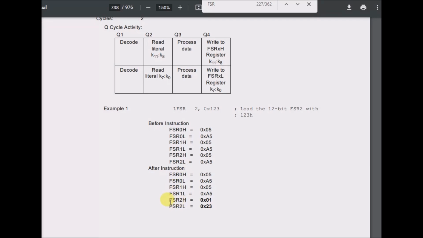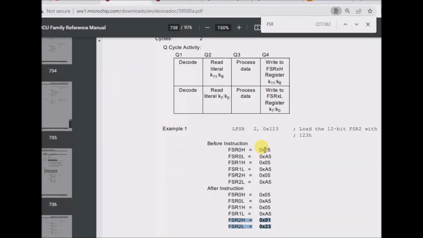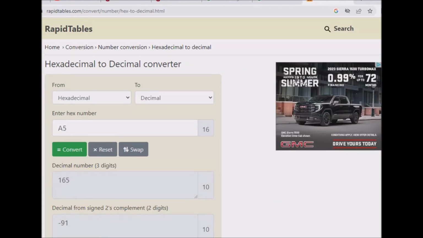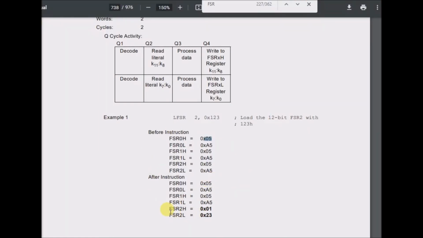I don't know, but whatever happens after the instruction, 0x01, 0x23. Okay, so I'm just going to figure some out. 05, and in decimal that's just 5. But A5 in decimal is 165. I don't know. Stop and study it. I don't quite understand.